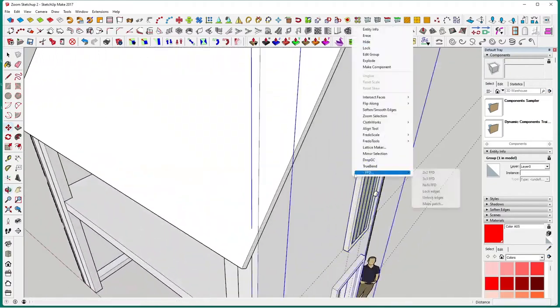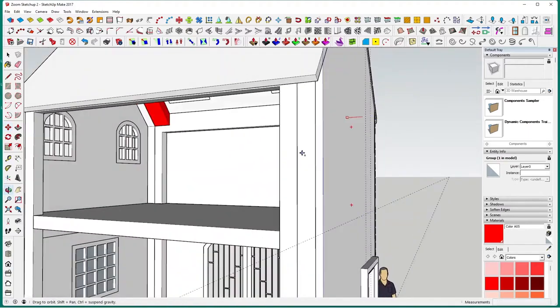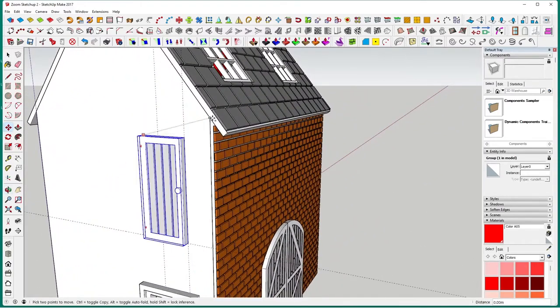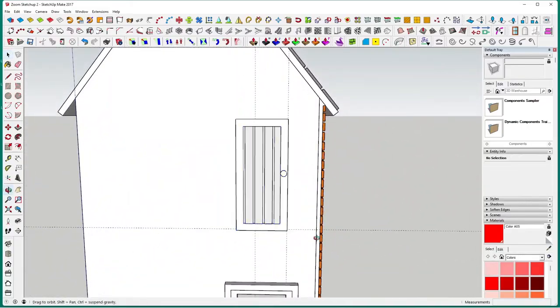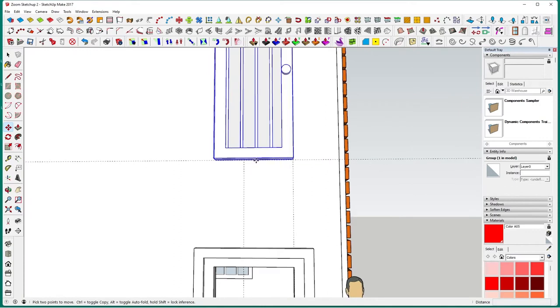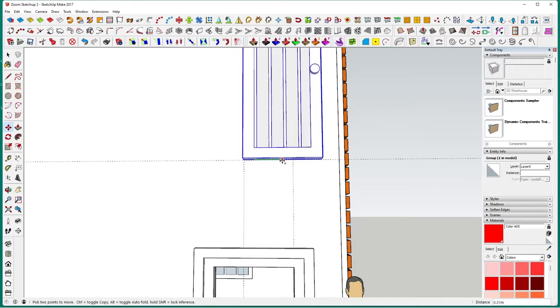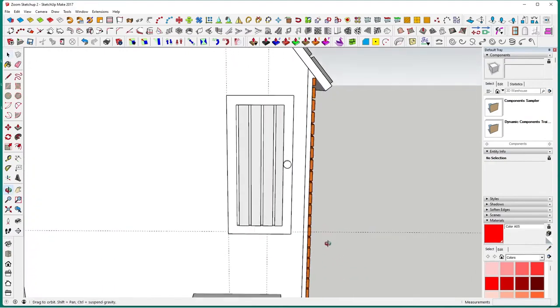Now we want to move it back towards the wall. On the red axis, we must be on the wall. On the reference point, there we go, and that should be on the wall. So we want to move it over a bit because that's our landing there. On the green axis, there we go. Looks like we can get a small frame in there.